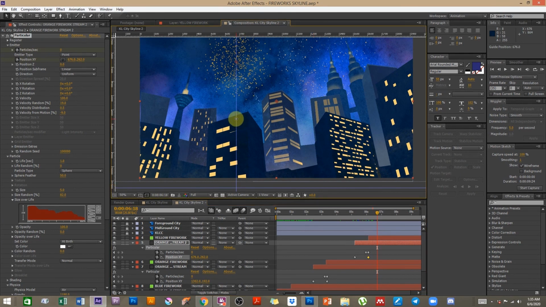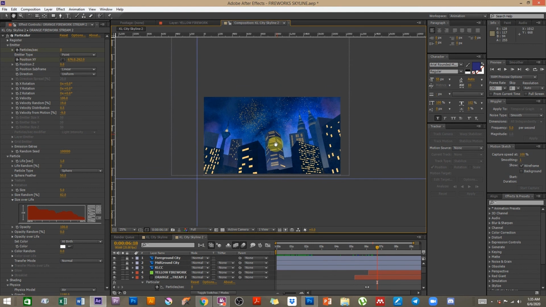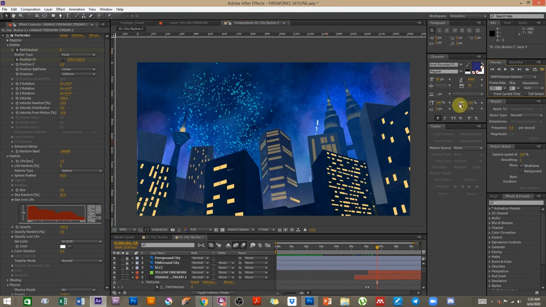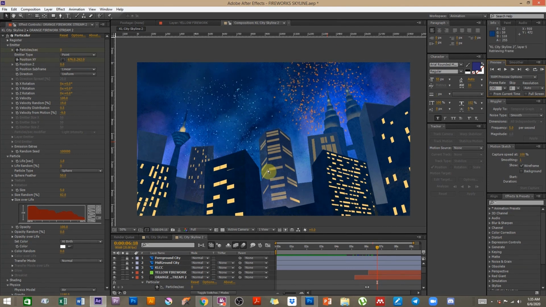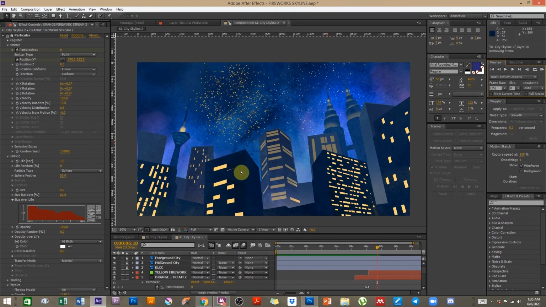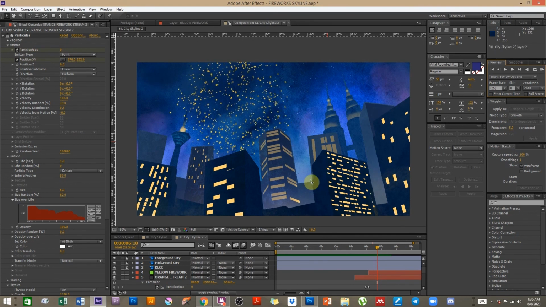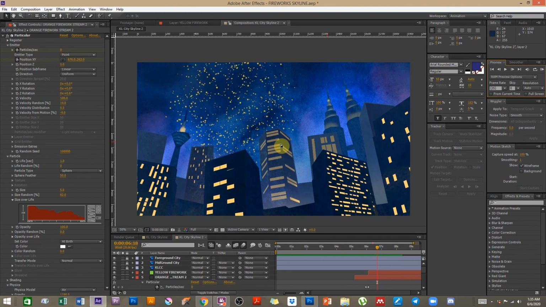Alright, so we've got the rulers to thank for that. Alright, let's have a look at our entire sequence now. Alright, so we've got 3 fireworks, 1, 2, the orange one, and finally the yellow one as well. Okay, so you can change colors and you can even add colors to the stream, but right now I'm just using a white. I'm not quite sure if it has different colors. I think it does. Even the stream has a color, right? So yeah, you can play around with that as well.